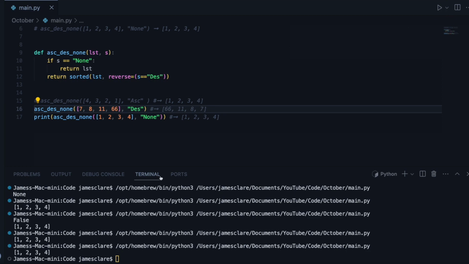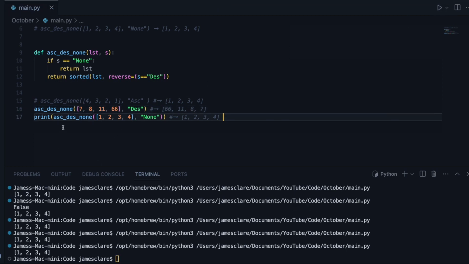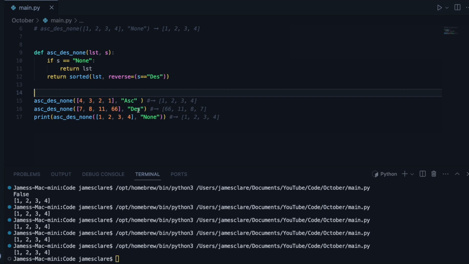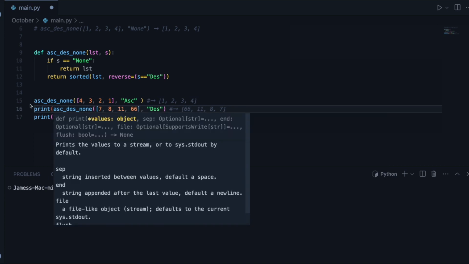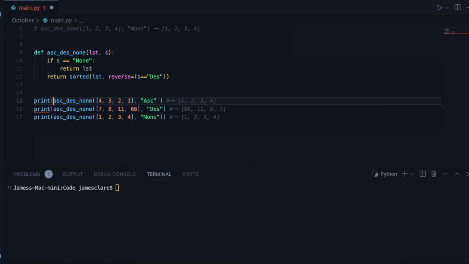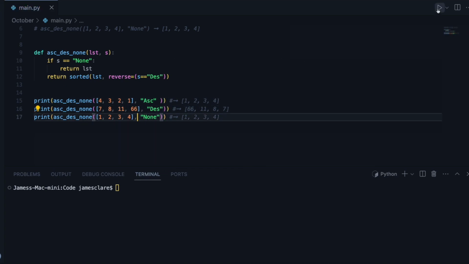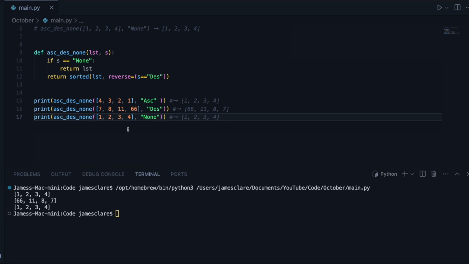Let's check this guy. Oh yeah, I need to hit save. Clear, yeah, no syntax errors, that's fine. Right, let's print them all out now, shall we? It's one thing I found that I do before I finish the function. I find myself running the code for things like syntax errors and stuff like that. Okay, we've done it. 1, 2, 3, 4. That looks okay. Yeah, that's good.